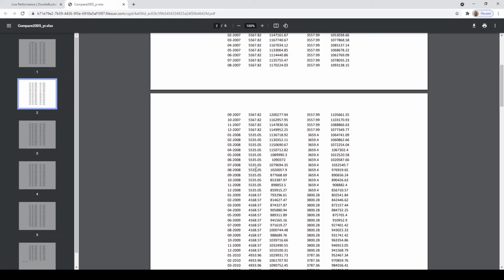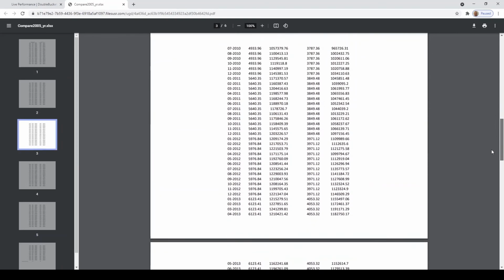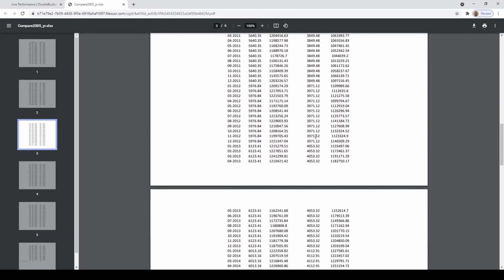When you do real trades, you'll adjust more often, and you won't wait that long to do the adjustment. So the double bucket at the first part of 2009 was withdrawing 4,100, and the 4% rule is 3,800. So we still kept above the 4% rule. And then going out further, you can see the double bucket does quite a bit better than the 4% rule.